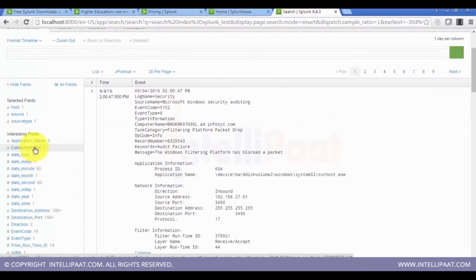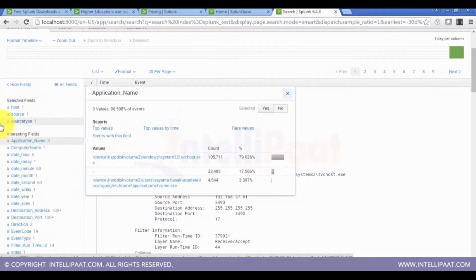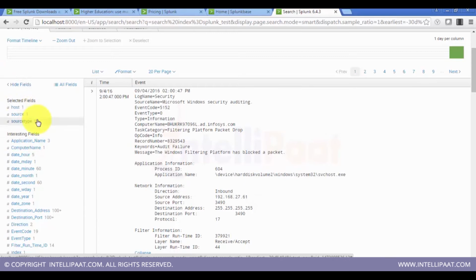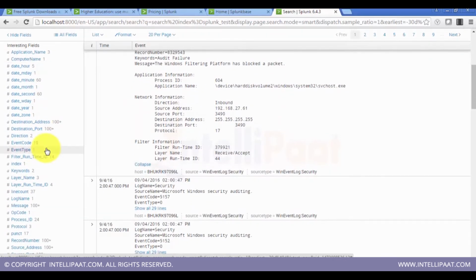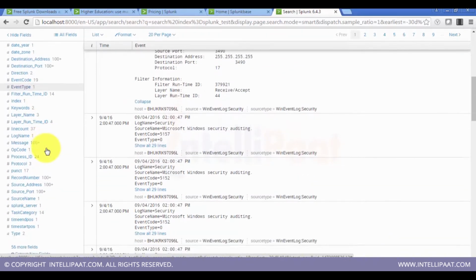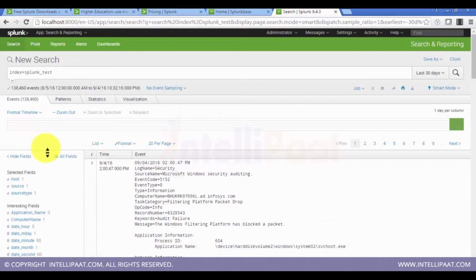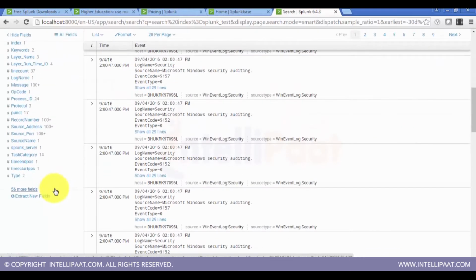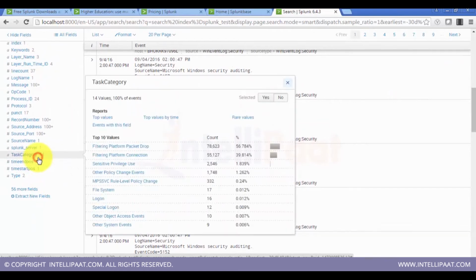There are multiple applications that might be part of this log, and you can see hundreds of other fields that have come up over here. So this is from the search that we have done. So if now you want to see, what is the task category?